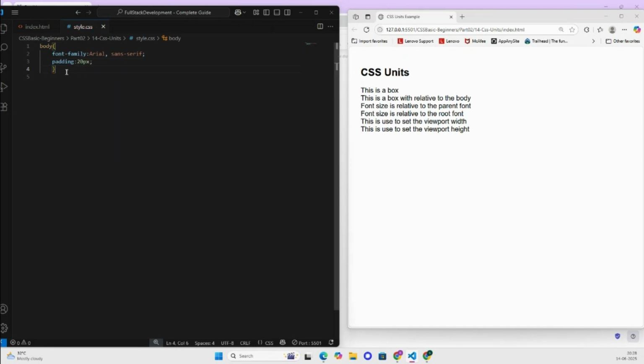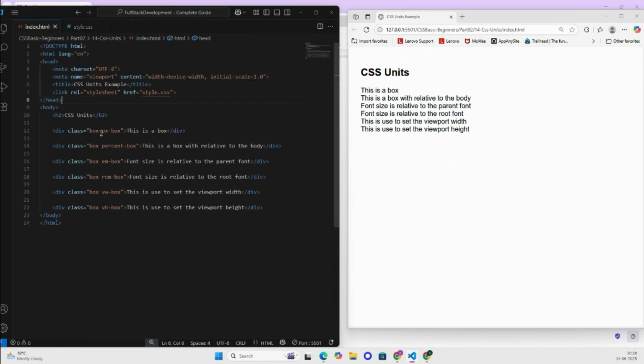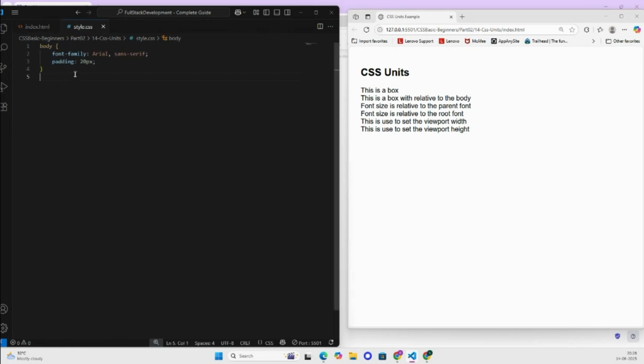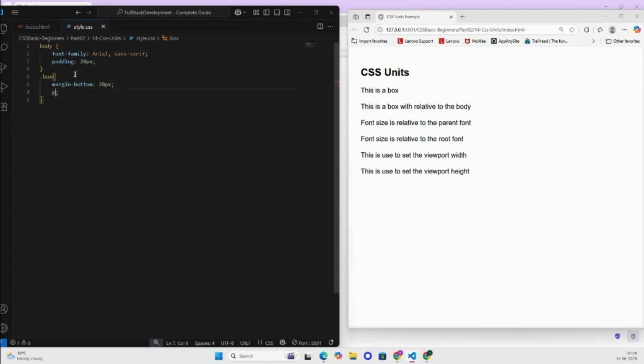Okay, let's target the box class. Let me show you the box class. Here we are going to target this box class, with a period followed by the class name. In this let's give margin-bottom as 20 pixels, and set the padding as 10 pixels.